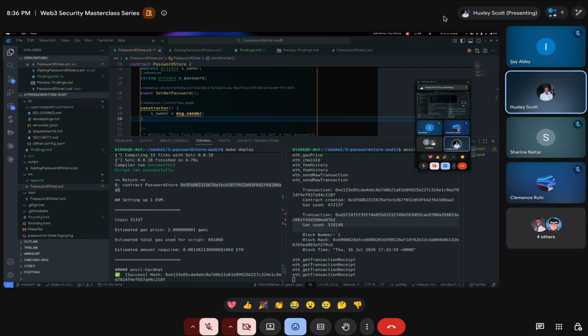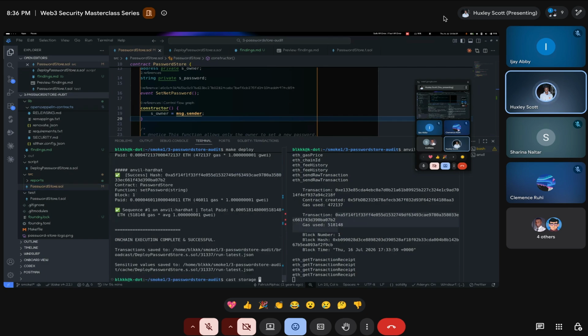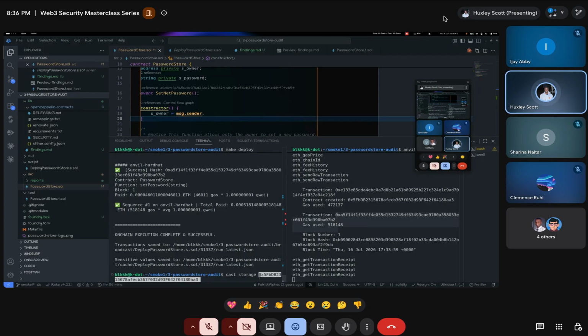Let's copy this. Yeah, we've copied it. And actually, we have to also run it through the request protocol, or request protocols are just RPCs. That is the RPC URL. For you to even learn more about the cast command, you can go to the Foundry book and read about it.